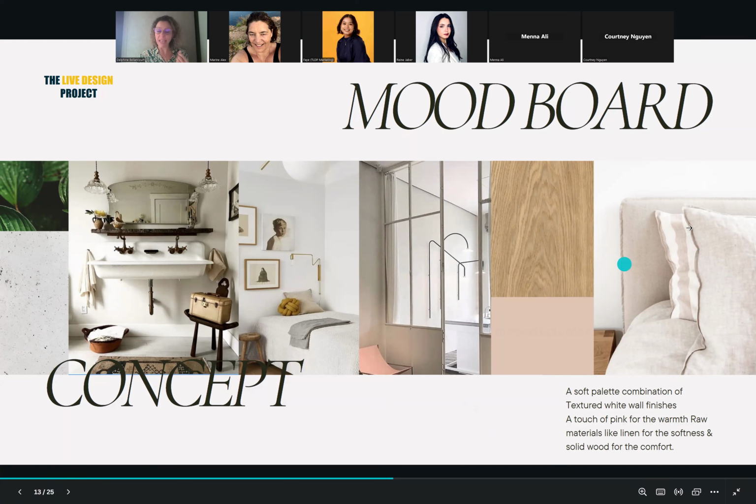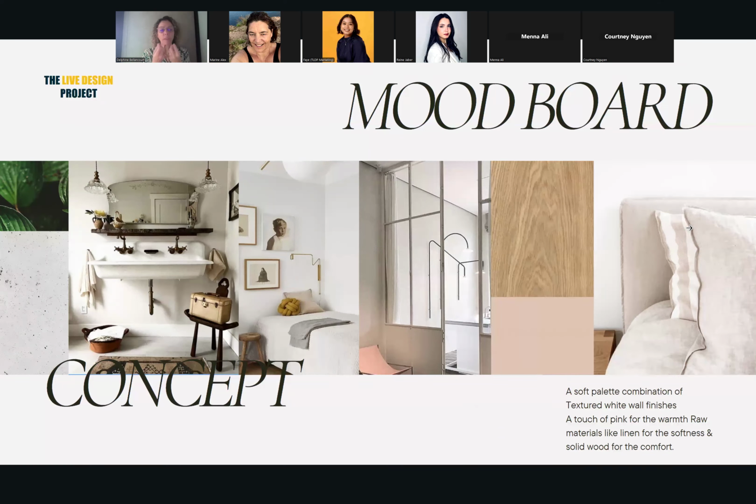All right. I have my linen, so the soft raw material, but that will bring softness. I have the touch of color. It can be with a little element, or it can be a cushion. It can be very simple. I have my solid wood. I have the glass and metal frame that she also showed a few times in few of the pictures, so that we're not in the other style, but that she mentioned in few pictures in the style she selected. Overall white and hand-picked items that will make it a little bit different, that will make it more personal to her. Again, the touch of green and the touch of raw finishes on the wall.